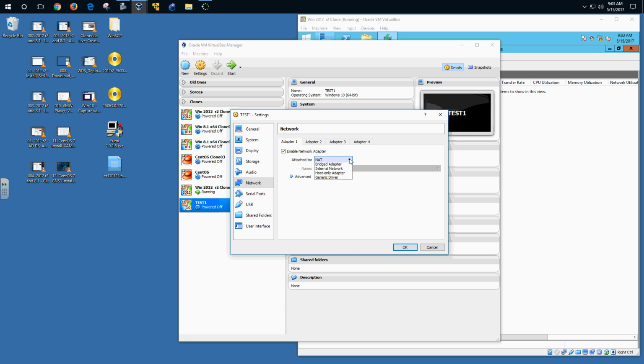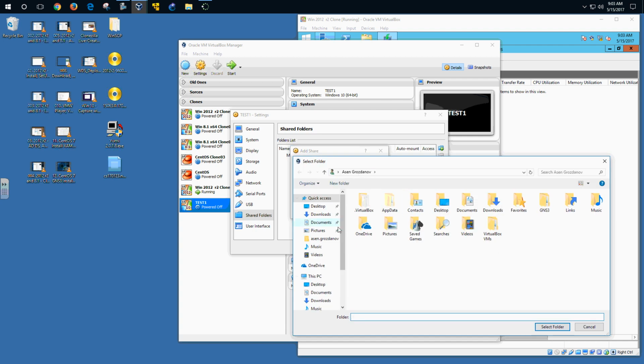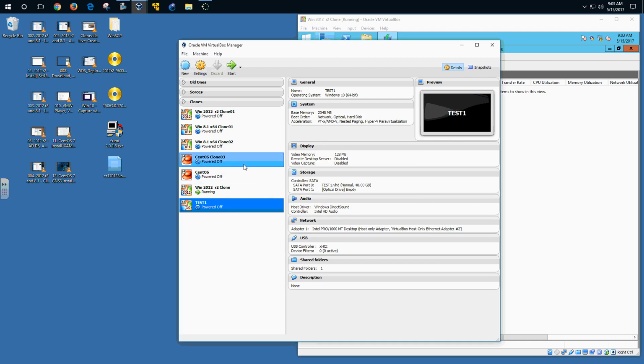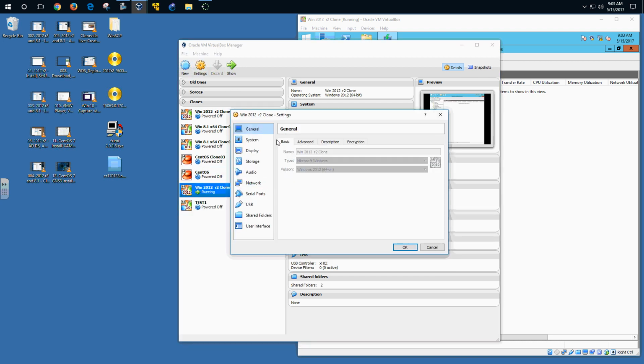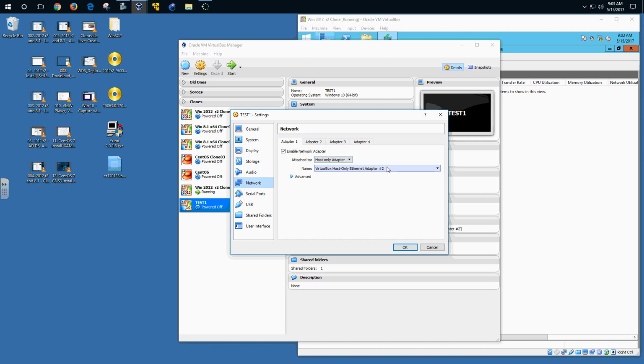Now, the network is also important. It's supposed to be like my other machine. For now, I'm gonna choose host-only adapter, although I don't remember. I need to check what it was. And in the share folder, I'm gonna share my desktop. Okay. Here it is, my desktop. Okay, just to double check what's the network for my server. Well, it's iNet, it's the other network, so I'm gonna change it here. I'm gonna choose this network here. It's internal network and it's iNet 1.